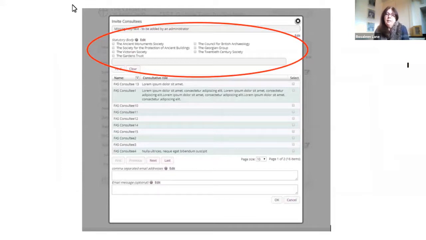Now, the next stage is that the DAC Secretary gets an email to advise them that you're waiting for a decision to be made on the next stage. The legislation at the moment is that the parishes are responsible for inviting formal consultation with Historic England and the amenity bodies.